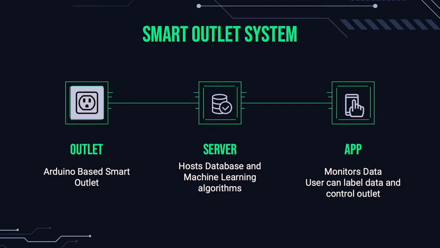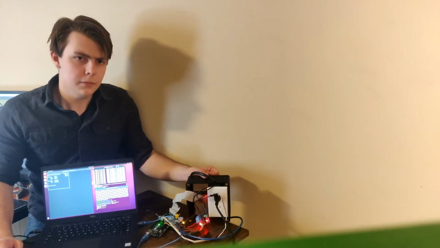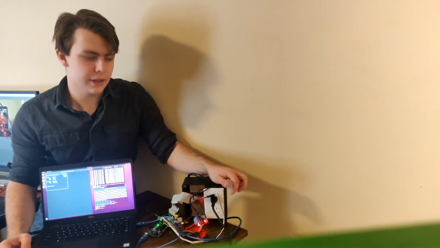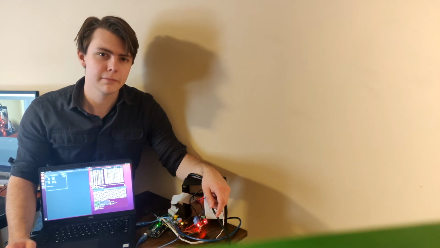So we have several packets of data all being transferred between the components synchronously at the same time. So that's why we call it a system, because they all depend on each other for data and to achieve our goal. Today we're going to be presenting our smart outlet system, which we use for machine learning research. We're able to use the data our device collects to train machine learning models and to classify devices in real time. This has some wide-ranging applications for use in consumer homes, such as fine-grained power tuning and management.